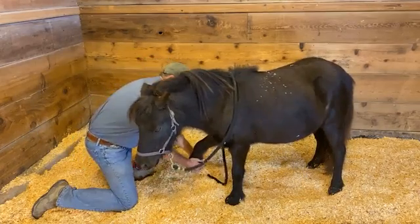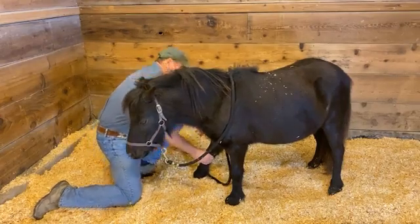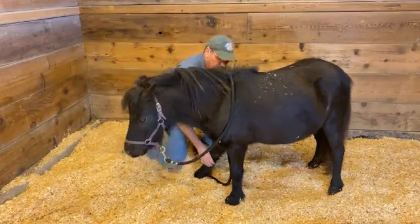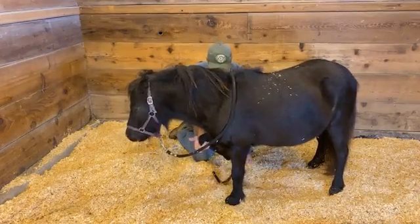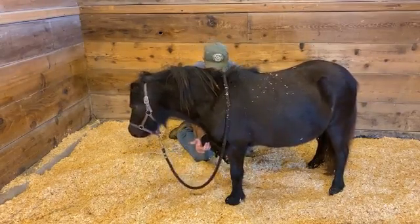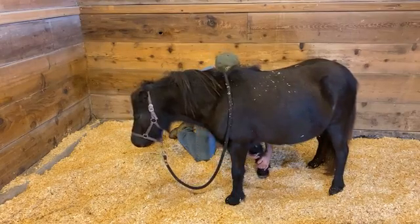Now I'm going to come out to the side a little bit on this side. Good girl. Yeah. And while I'm here, I'm going to go down and back. We face forward, and then I'll do that side so you can see. Face forward, hold under the knee and under the fetlock, not under the toe. And slowly lower the leg and bring the knee back and the toe back.